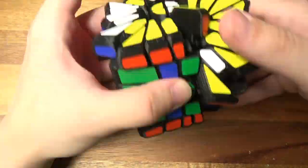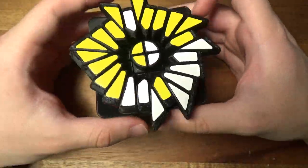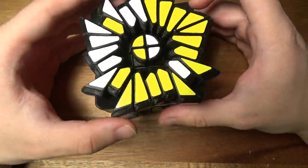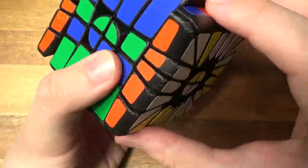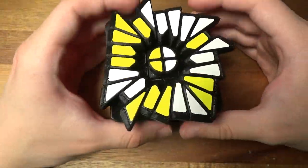Honestly, the scramble itself was very fun. Normally on a cube you just turn pieces randomly or with some kind of strategy, but on this it's kind of a puzzle of its own to scramble it, which I thought was kind of fascinating.